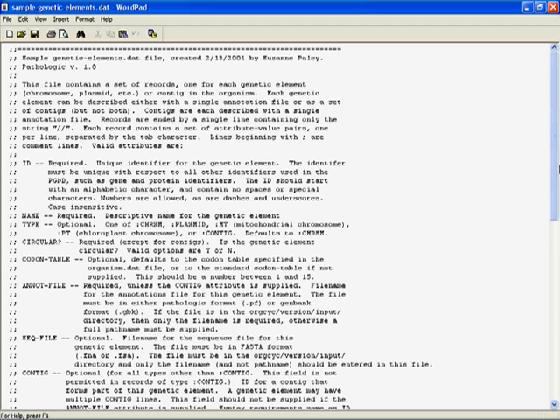Okay, so I've gone ahead and opened the sample genetic elements.dat file, which was living in the same input directory that we just stuck those 4 files in, in the WordPad editor on my Windows machine. I recommend using the simplest editor you can for this, just so your WYSIWYG, complex, nifty text editor doesn't accidentally add in a bunch of invisible tags that will be really visible to our software and will cause problems.